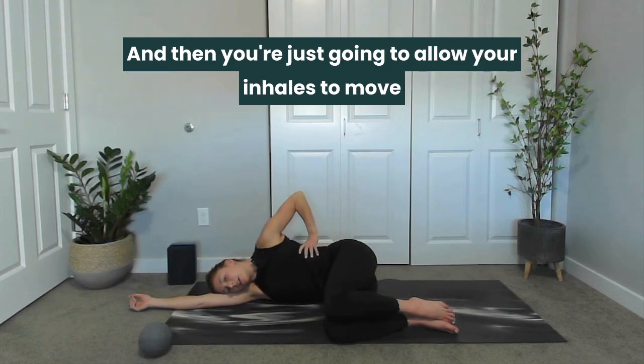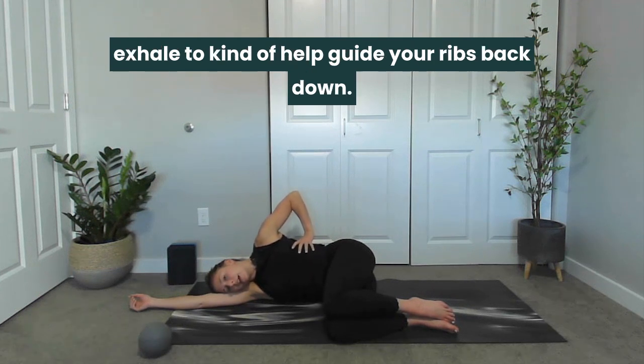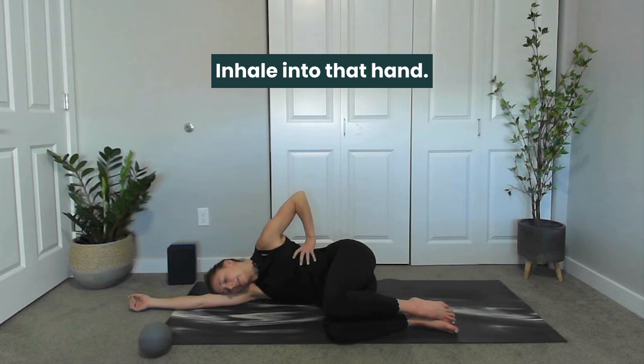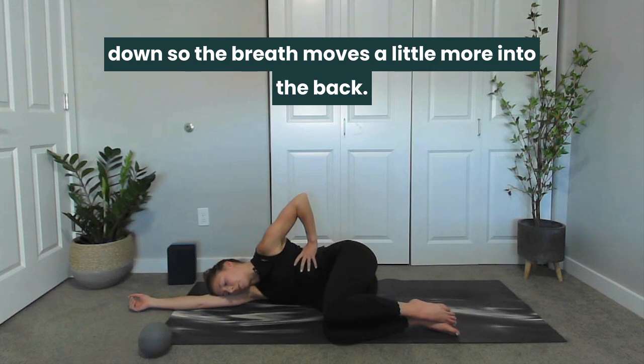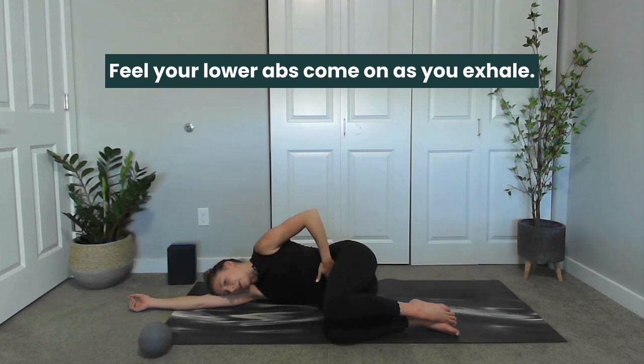And then you're just going to allow your inhales to move the ribs into your top hand. Then you can use your exhale to help guide your ribs back down. Inhale into that hand. See if you can let your upper body turn just a smidge down so the breath moves a little more into the back. Feel your lower abs come on as you exhale.